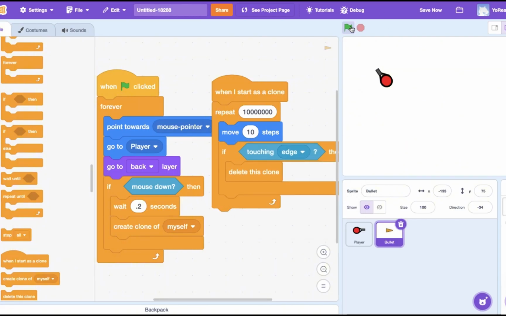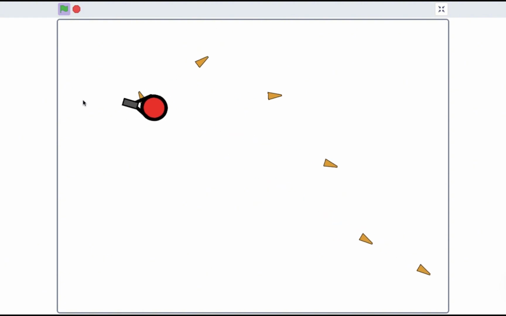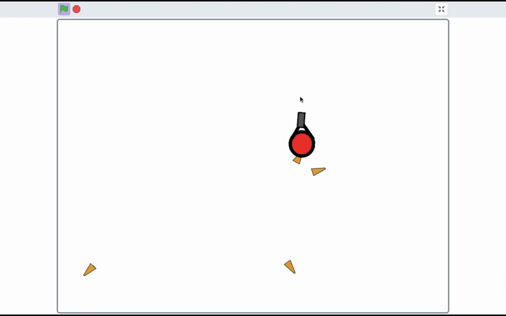We're going to put this inside the repeat. So basically you can see that when it touches the edge, it will delete the clone. And now we have a firing script. You see, we're shooting bullets everywhere. We can move, we can shoot, pew pew pew. So you can basically shoot, and that's very good. Now we have a shooting system.